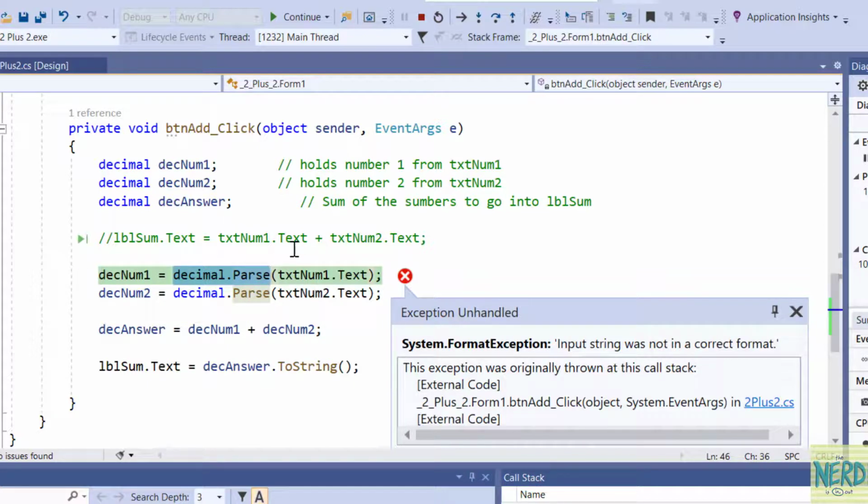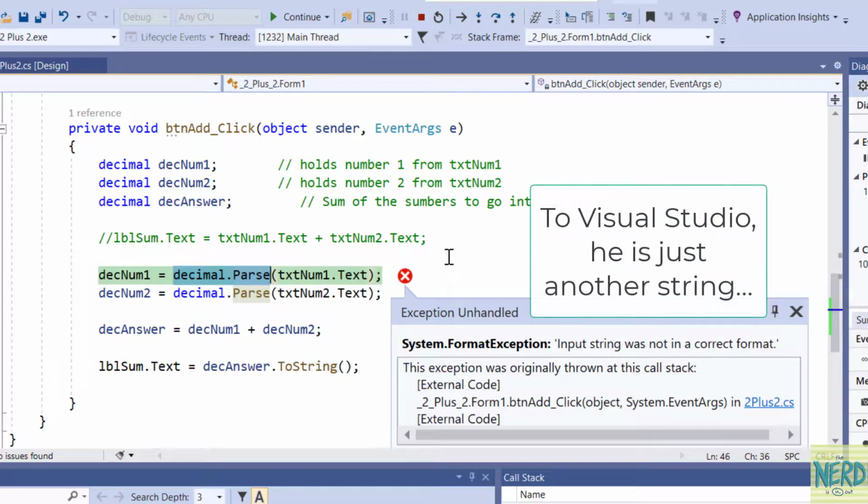Since that is not possible, Bubba is not a number. Bubba is an individual. He has value. He is somebody. He's not just a number. The program says, I cannot turn Bubba, the string Bubba, successfully into a number. So you see here we have a System.FormatException.